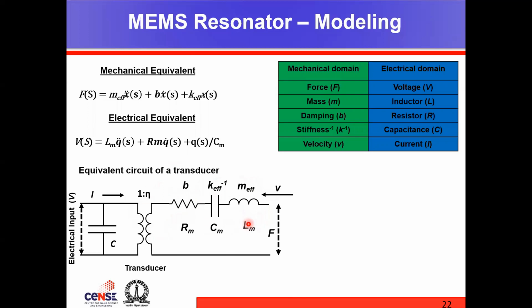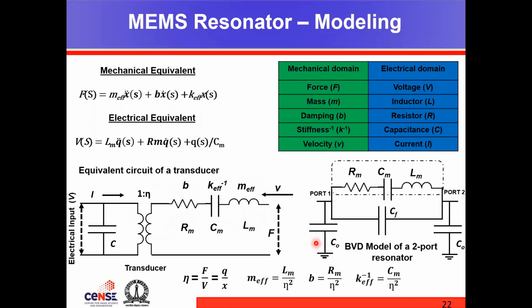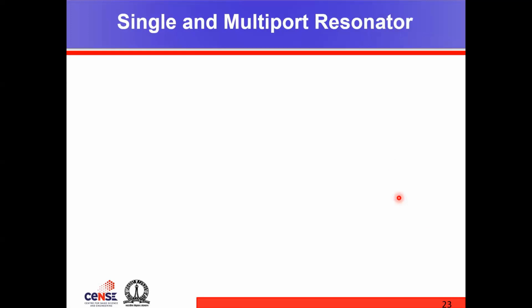As most of the systems in applications use resonators in a two-port configuration, a simplified two-port representation of a resonator has been shown. The highlighted elements are known as the motional components of a resonator. Now, as a piezoelectric resonator, we know that it can be operated under single and multi-port configuration. This slide quickly summarizes the different parameters associated with the measurement.